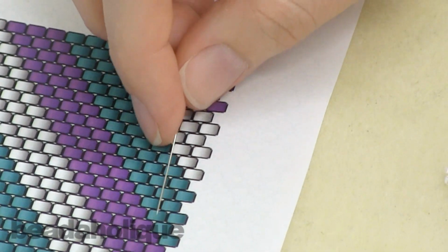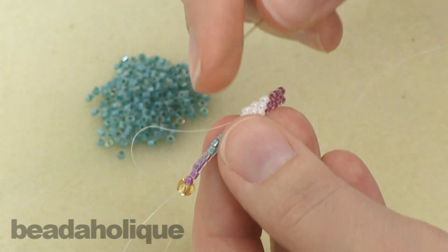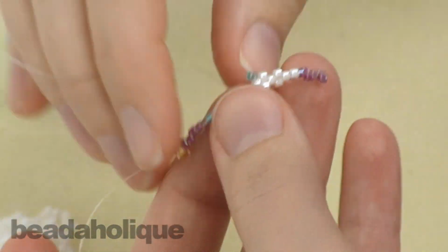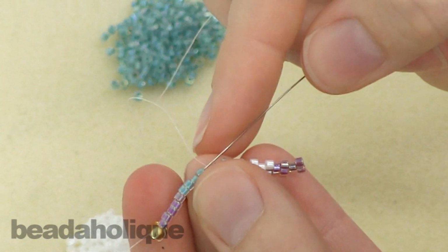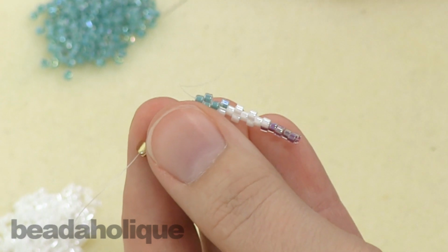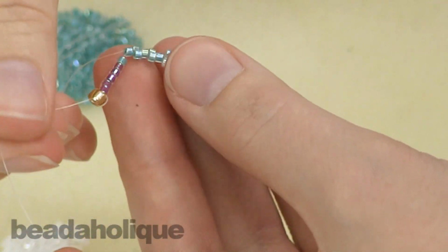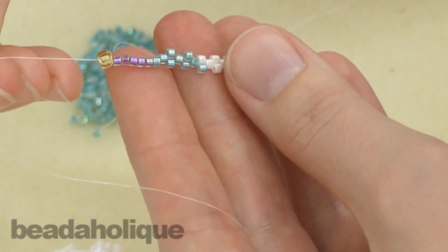And then next in row 3 is 3 more aqua. So grab an aqua, skip a bead, go through the next. So that's 1, going to do 2, and 3. Every time you're going to skip a bead and go through the next one. If you find you have a lot of loose thread down here, you can just take your stopper bead and pull snug.